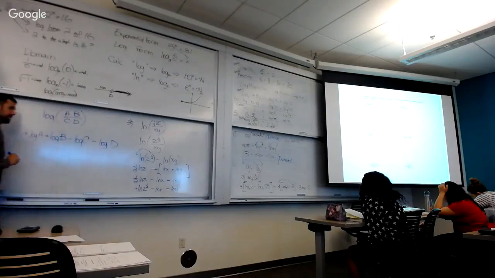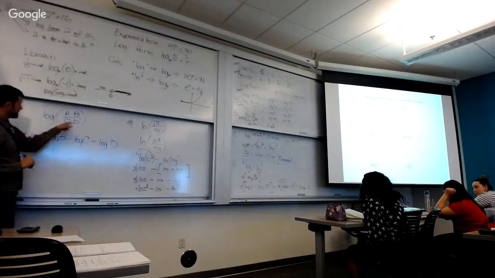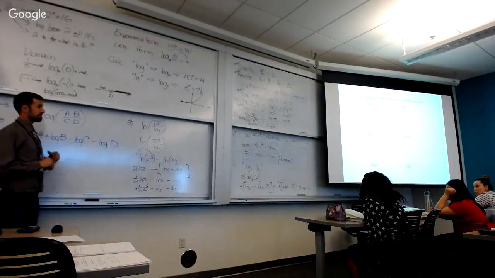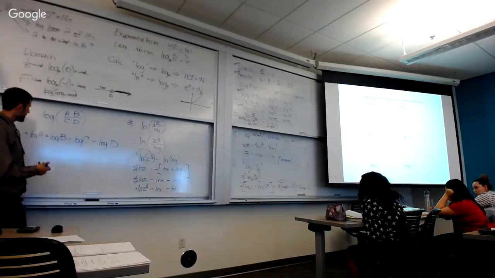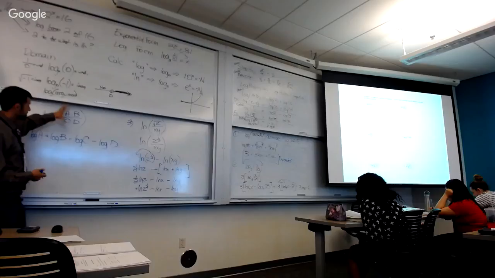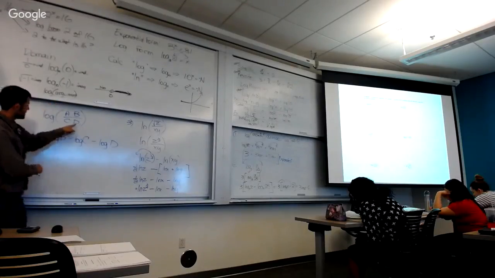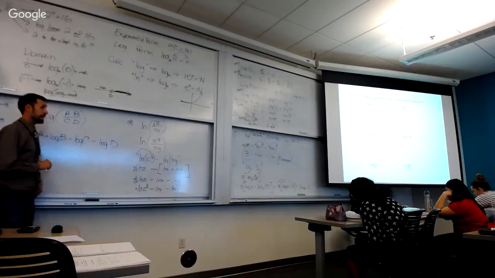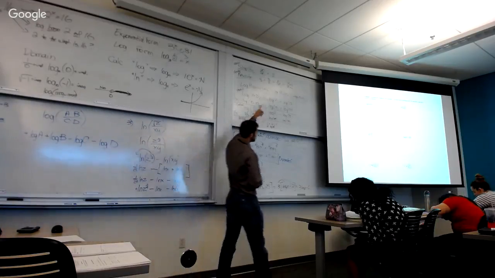You see what I did? Every term that was in the numerator is a positive log. Every term that was in the denominator is a negative log. And that's it. You can just split it apart like that. And then you aren't necessarily thinking about quotient, product. You're just saying numerator terms are positive logs, denominator terms are negative logs. It's a perfectly valid rule. It's just not normally the way they write it.